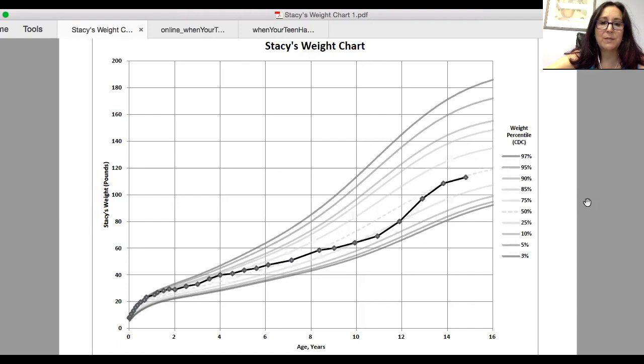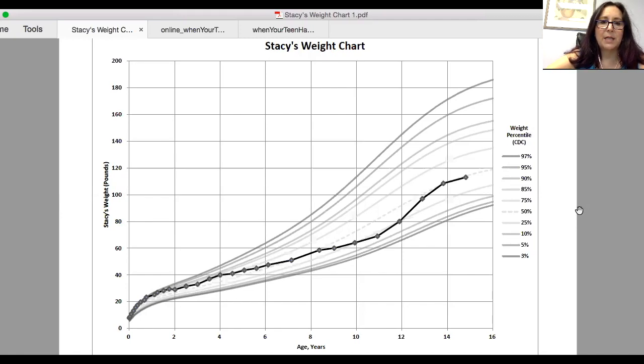It's also important to mention that the height and weight percentiles do not necessarily match. So it could be perfectly normal to have a child who is at the 75th percentile for weight and the 25th percentile for height. And that is why it's so important to look at your child's unique growth pattern when determining a goal weight. It's much more reliable than using population averages or BMI ranges.